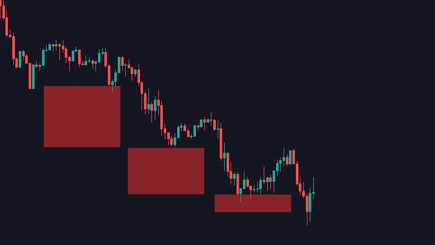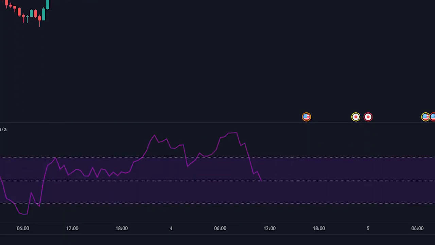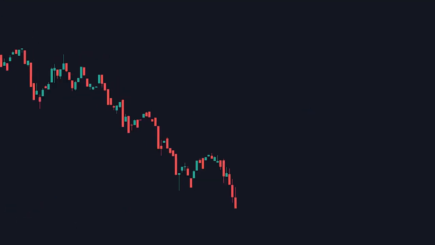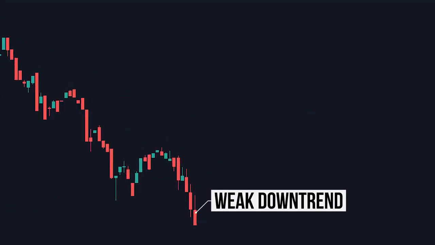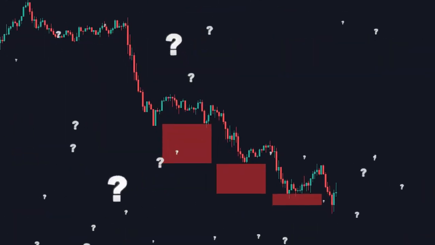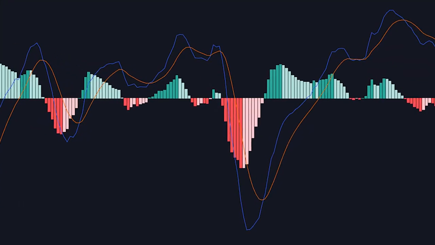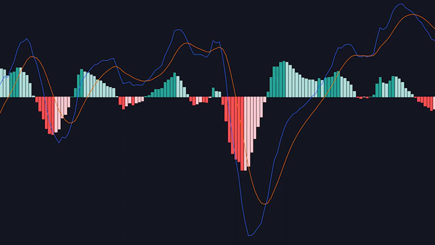But how do we find the point of where this downtrend is most likely to reverse and change to an uptrend? The answer? Divergence. Divergence is basically when the price of a market is heading one direction, but an indicator is heading the opposite direction. Divergence can warn when the trend is weakening, and in some cases may lead to price changing direction. In order to see if divergence is happening, we first have to add an indicator to our chart. Now, there are many different indicators that can measure divergence. As long as it's a momentum indicator, you're good.